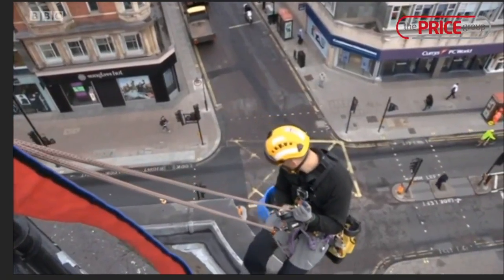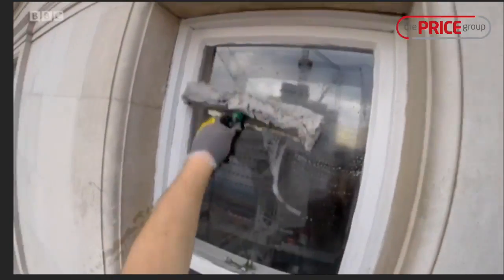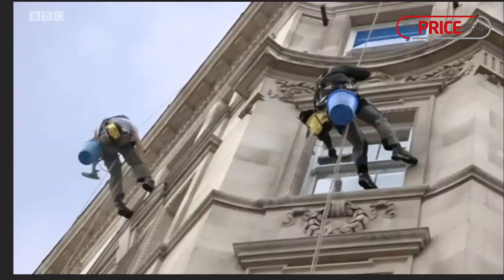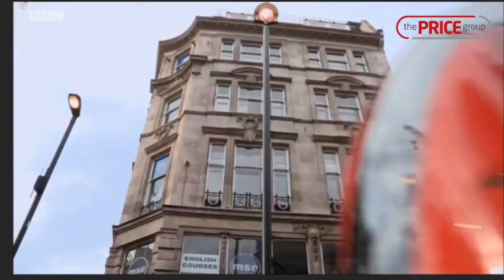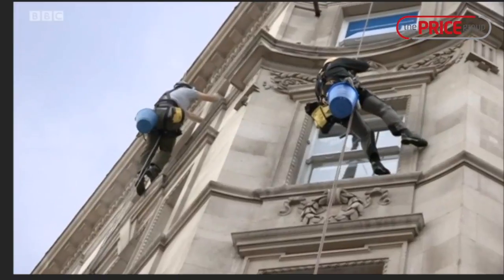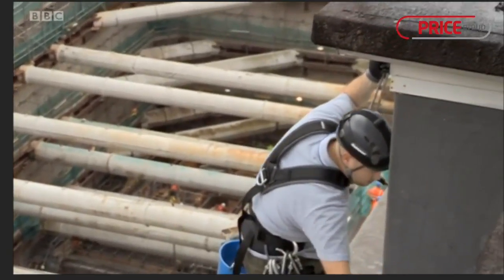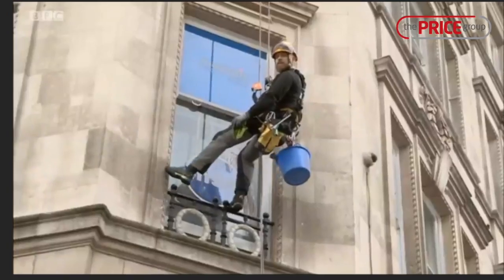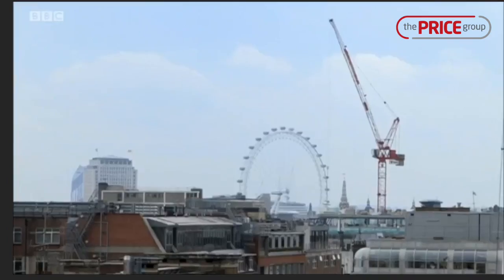As they progress down, those Kevlar safety mats are doing their job. And the windows certainly need plenty of attention. The street has near permanent bus and taxi traffic, a horde of pigeons, and this particular building is next to the giant building works at the Crossrail site. This could take a lot of washing up liquid. Cleaning the windows, come up to the bars. Bit difficult to get your arm behind. Apart from that, great views, great scenery.